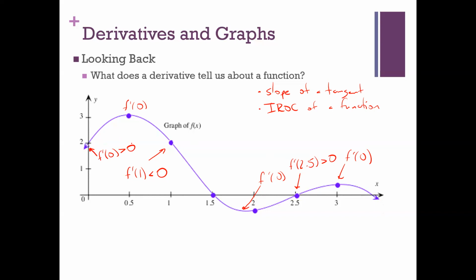So we kind of understand what the first derivative tells us about a function, or if I look at a graph of a function, I can draw some conclusions about what the first derivative might be. Any questions on anything we did right here? So part of this section, we're going to look deeper using that first derivative to learn things about functions. We're also going to look into the second derivative and what that tells us.